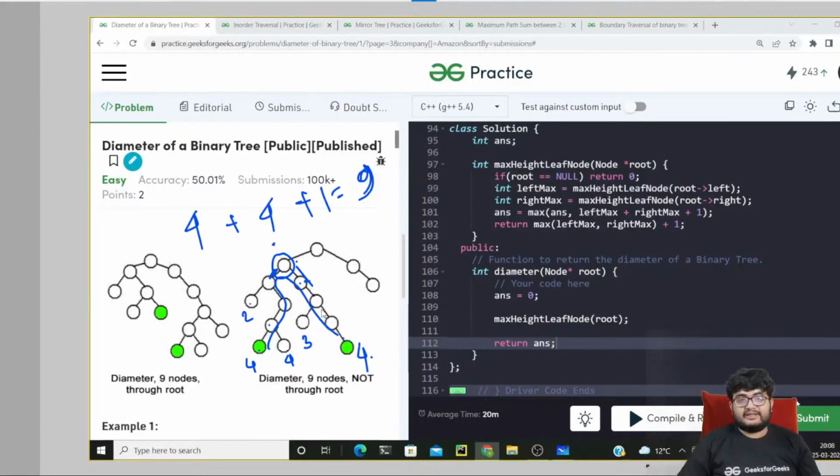We get the maximum diameter like this. So same thing we'll do for n-ary tree, but for n-ary tree we do not have 2 nodes, we have n nodes for n child nodes. So we have to find the first maximum and second maximum because it will always diverge from there, right? It will go from one end to the other end. So we just want 2 child nodes, so we'll take the first max and the second max. So does it make sense? Does it make sense to everyone?